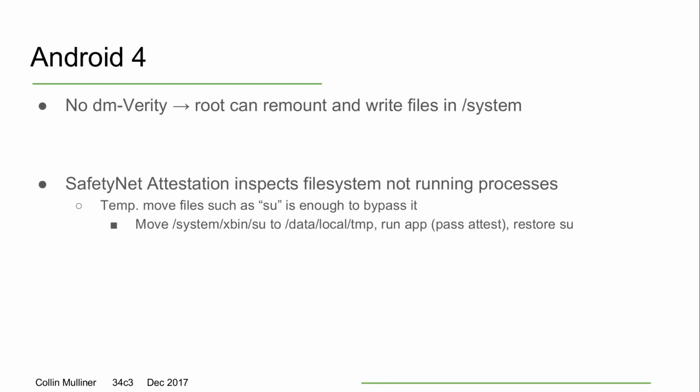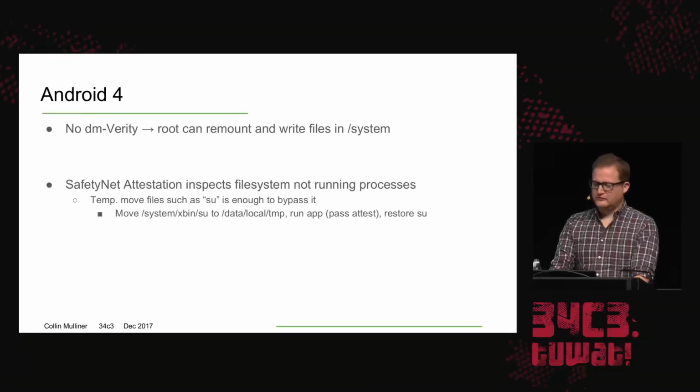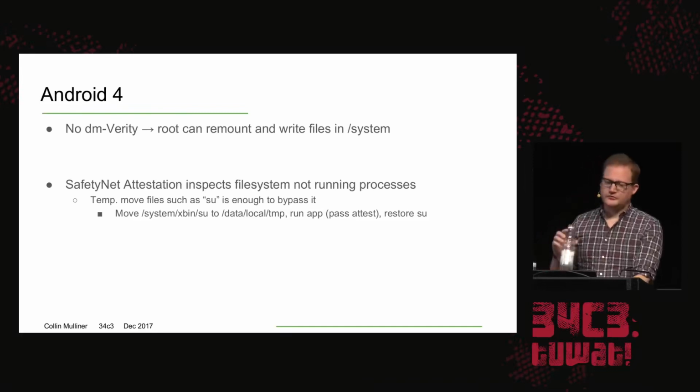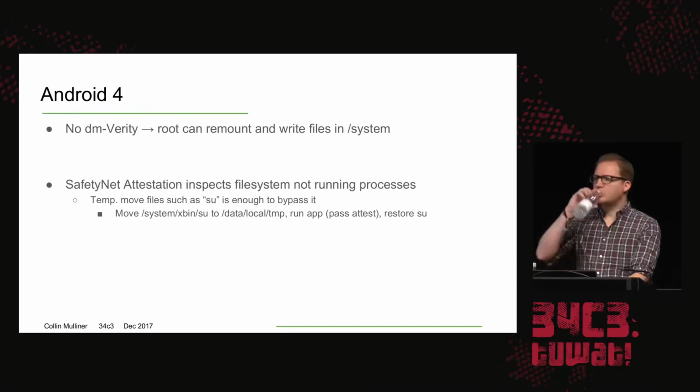That also is another indicator of what you should do. If you only run SafetyNet on app startup, you can do things like that. But say if you use it more often, at random intervals, where the backend server just says, hey, can you rerun this attestation for me? Those things have become a little bit harder. Of course, none of this is documented at all.